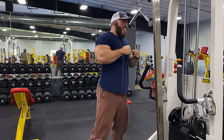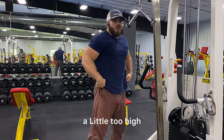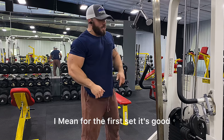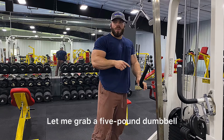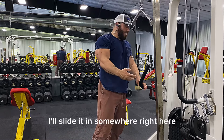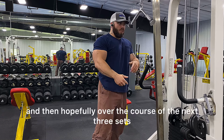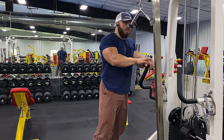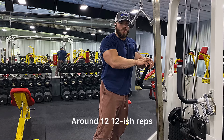Reps. A little too high. I mean, for the first set, it's good. But let me grab a 5-pound dumbbell. I'll slide it in somewhere right here. And then hopefully over the course of the next 3 sets, it'll have me around 12-ish reps.